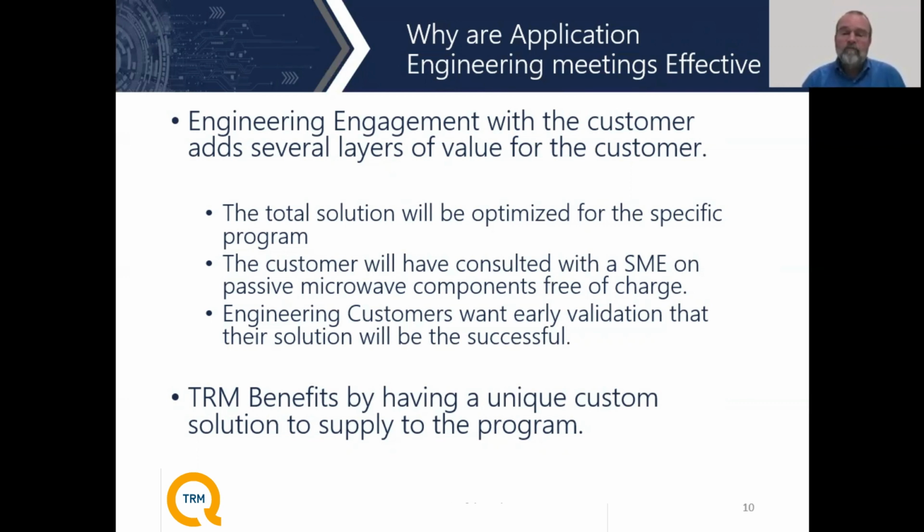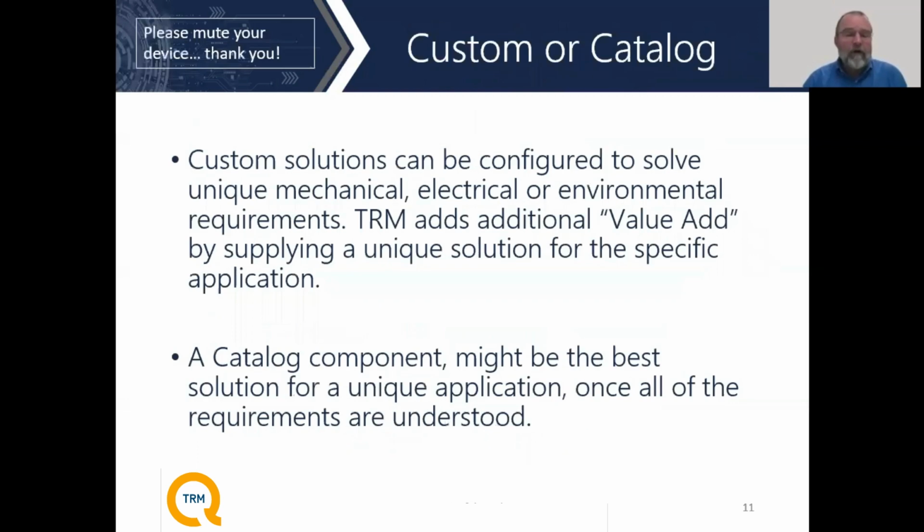Okay, and speaking of commodities, TRM also sells catalog parts. So I expect there might be times when that option is better for the customer. Absolutely. Not all best solutions are custom solutions. And I think in going through this process, what we find is that very often a catalog part is really what the customer needs. If that is the best solution for that particular need, whether it be cost or testing or whatever else they're looking for, very often that will be it, and we're happy to sell catalog parts.